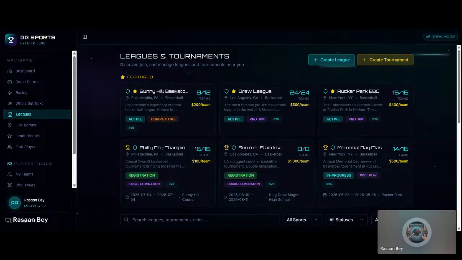So I want there to be a place where you can see the starting five, the backups, the rotation for the game. I want the coaches to have that feature for their teams.